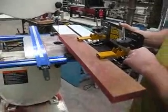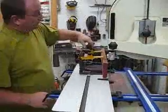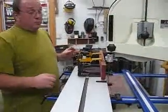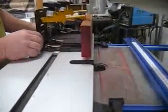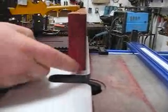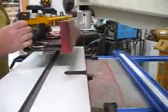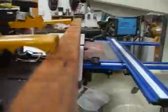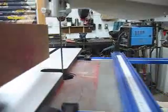That's our first step. Now we're going to align the piece for the actual resaw. What I've done is positioned my piece for resawing into the little ripper. What I've done to align it is, you can just see here, I'm positioned right at the saw cut right here, nice and straight up and down on the front. The piece of wood has a slight twist, and we'll show that right at the back here. You can see the slight twist right there. You see the little gap right here? That's a slight twist.